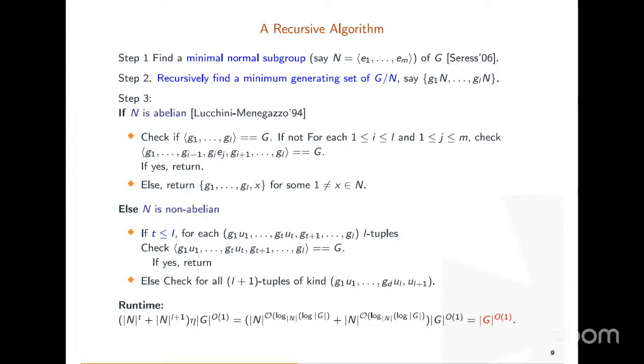Given a set, how do you check if this is a generating set or not? Yeah, that is known to be polynomial time. You can use membership testing, even for permutation groups. And the complexity is polynomial time regardless of the size of the set we have. Yeah, so we took a Cayley table in the problem definition, but this algorithm also works when the group is given by a permutation group representation, but then it is polynomial in the order of the group, which is not the input size. Okay, so that is the first thing.